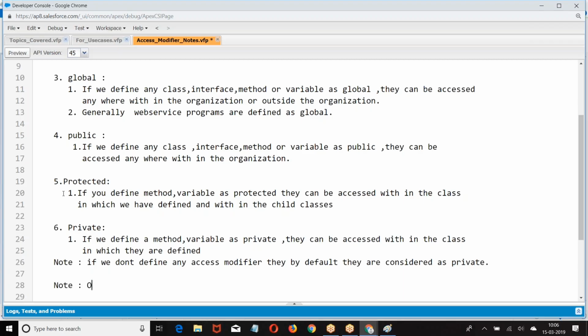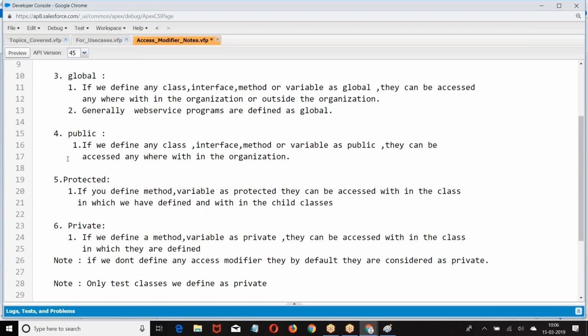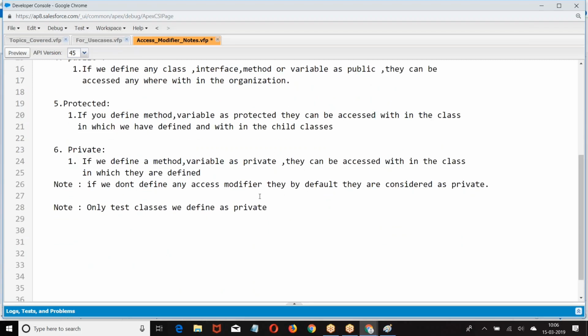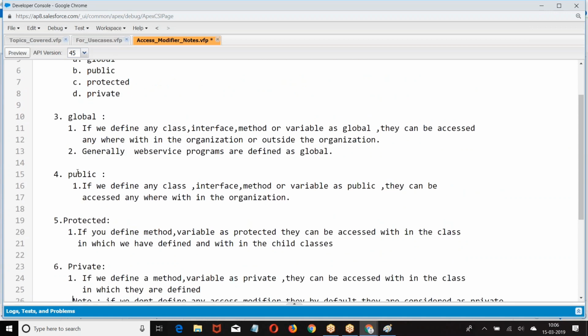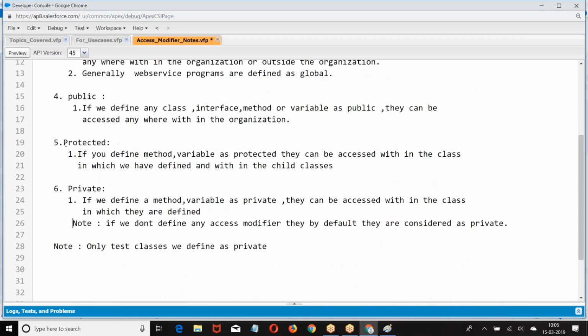Generally, global and public are used for classes and interfaces. Protected and private I have not given for class and interface, so we don't define any class as protected or private.